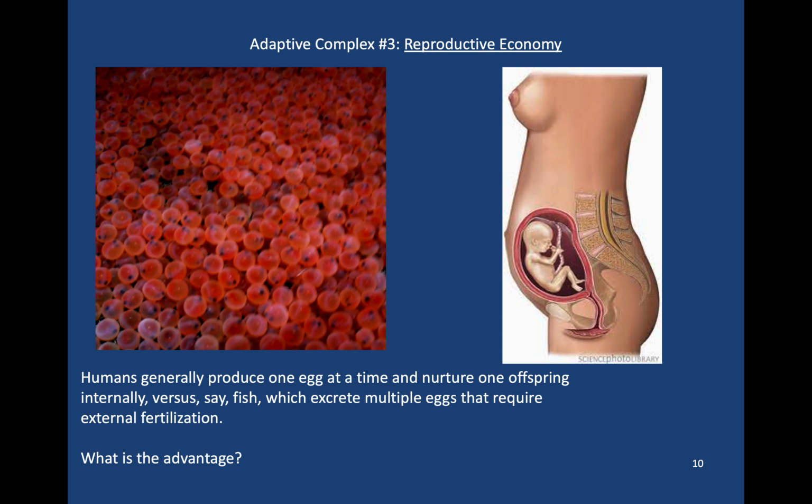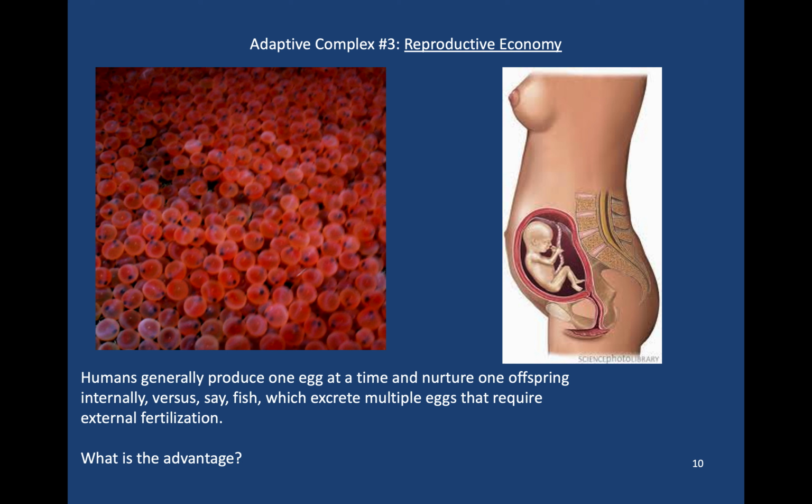And the question is, why is this an advantage? And you guys could probably come up with this. You read about it for sure. But I want to point out a couple things here. Now, you might think originally, hey, let's say I'm going to design an animal and it has to reproduce. Why not millions of eggs or thousands of eggs? Okay, I mean, why not? The numbers are on your side. But of course, it's about ratio. So fish, as they exude, if you will, or project these eggs outward, waiting to be fertilized externally, it's kind of a crapshoot. And from a ratio standpoint, most of the eggs will not survive.